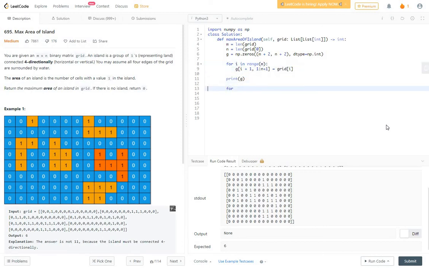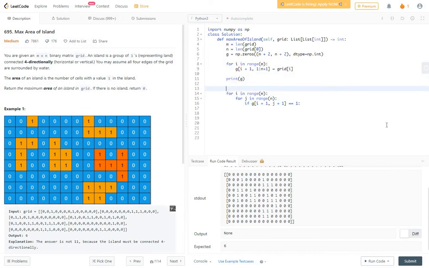Let's copy it right from here, copy it again, M and N. So if g[i plus 1][j plus 1], where i is the row and j is the column, equals 1, then we got an island.